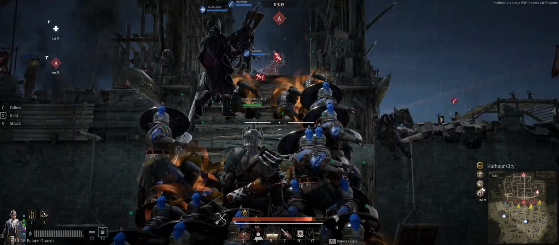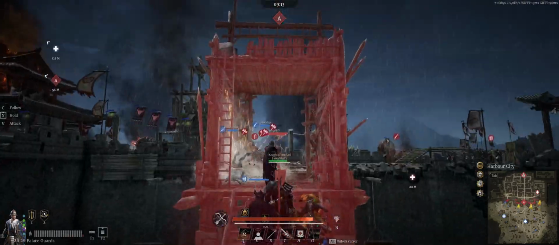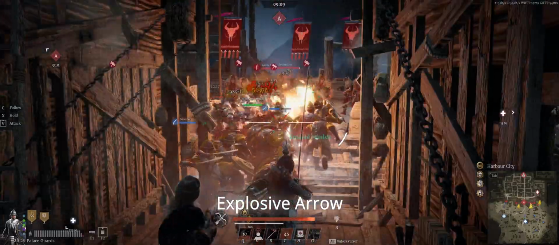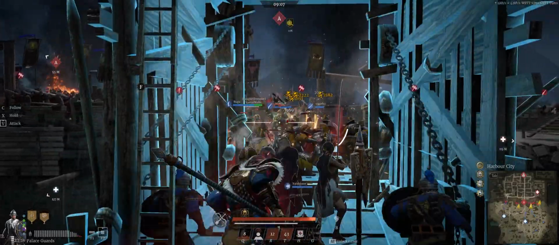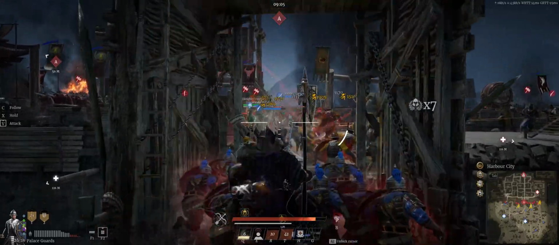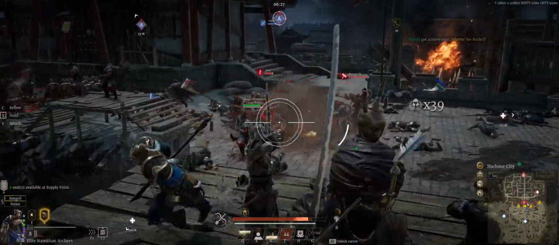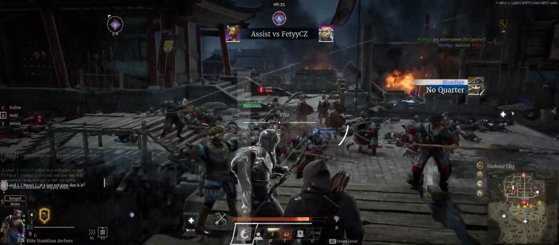The current meta for the ultimate skill here is Explosive Arrow. It's integral in a multitude of situations. If you time it perfectly with the charge on a certain unit class, you can break through enemy lines with ease. The weaknesses around this class come from its lack of survivability.